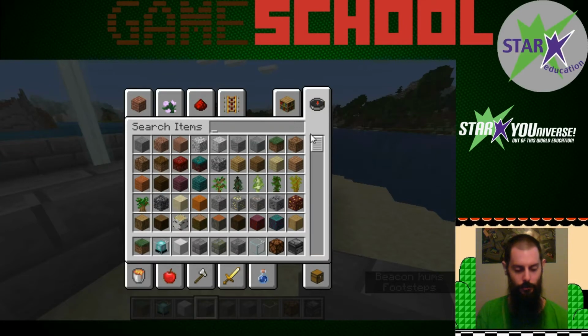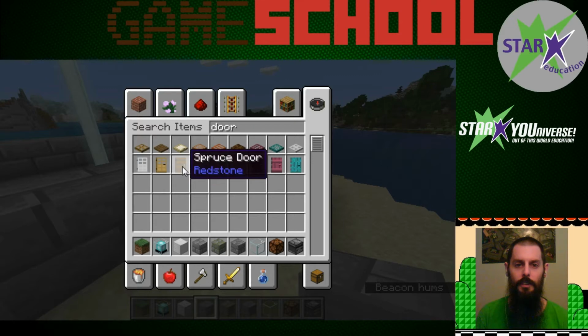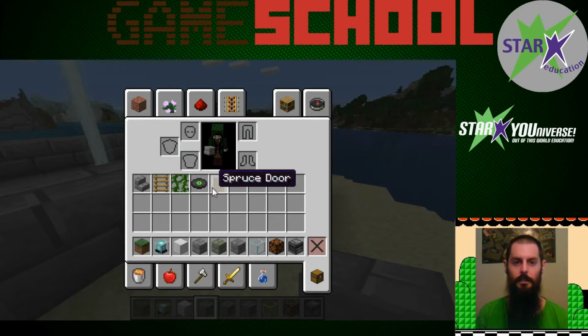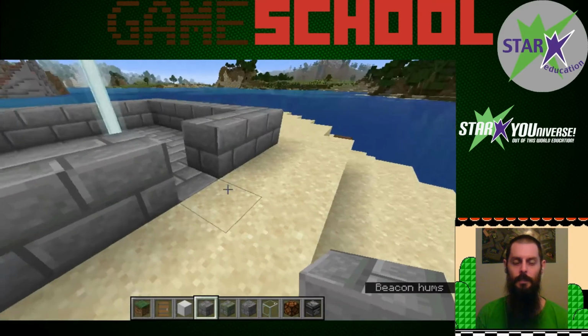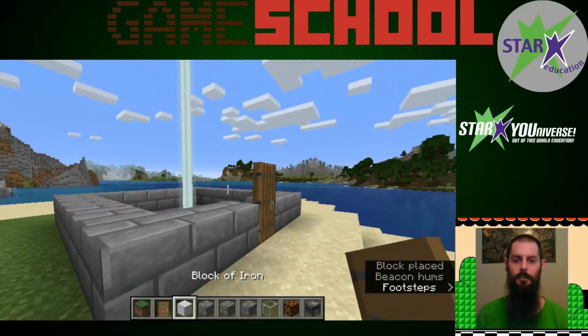So I don't have a door yet, but let's find out what kind of door I want. I guess I'll do... Let's do one of these. This spruce door looks pretty good. I already have my beacon down, so I'm just going to put that away. I don't really need that. There you go. Okay. So I'm going to put that right there. That looks pretty good. Nice.